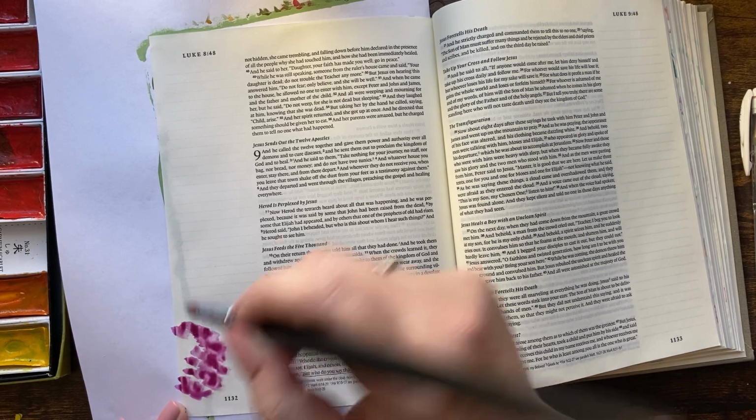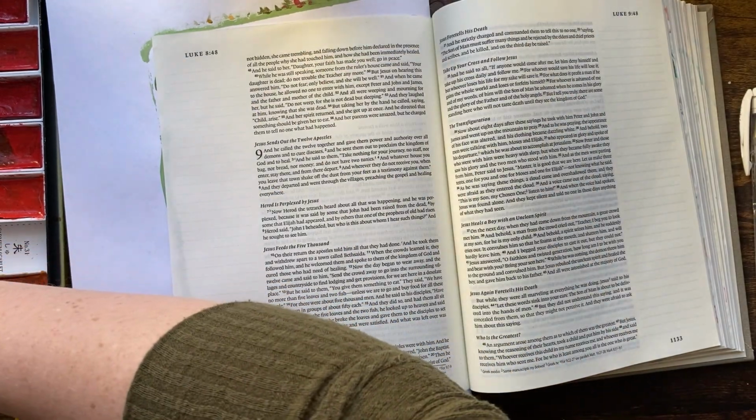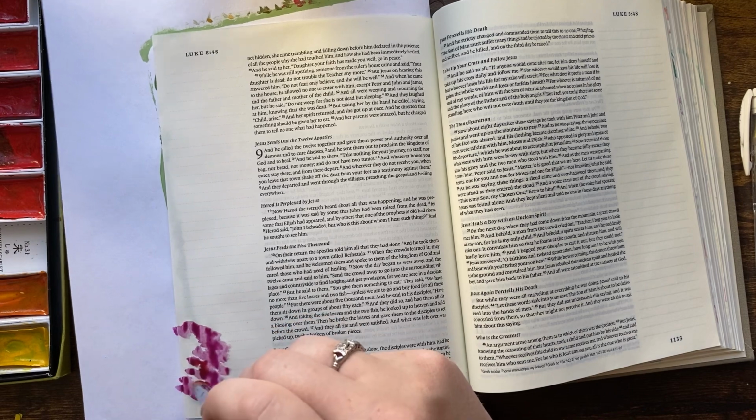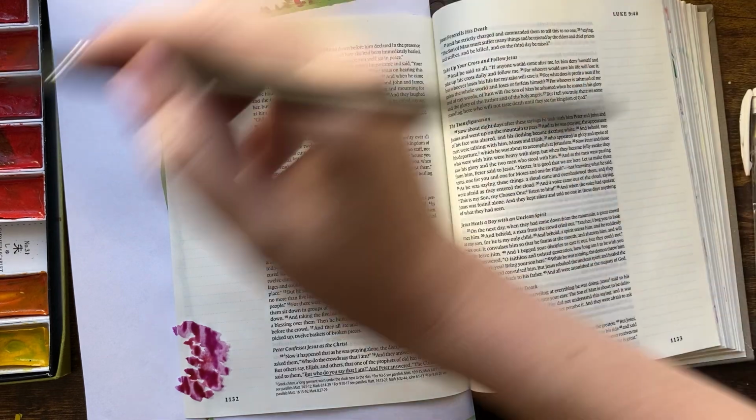I do have a tutorial on painting sunflowers just like this, and it goes a little bit more in depth. So you may want to check that one out if you want to know more about painting sunflowers.